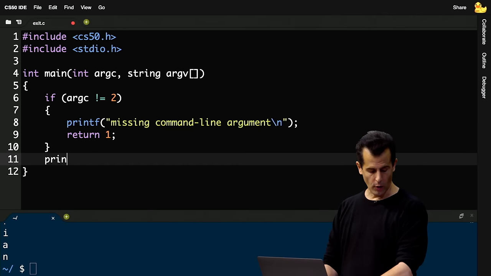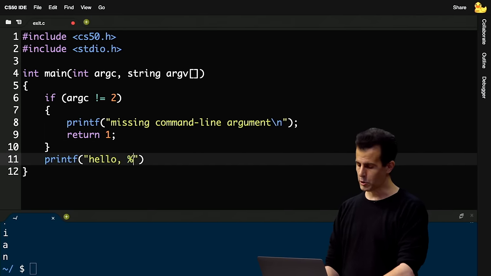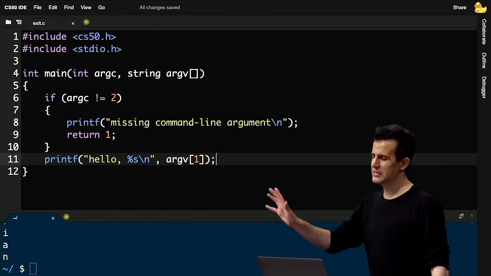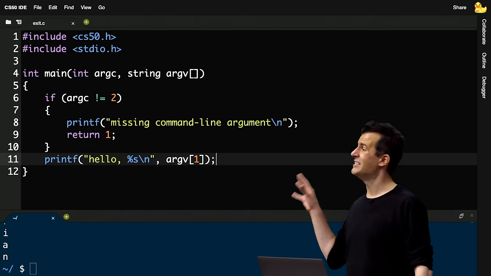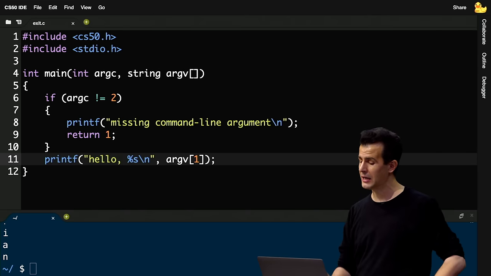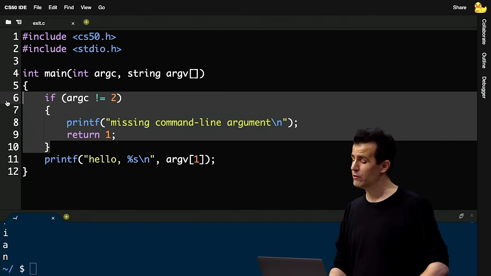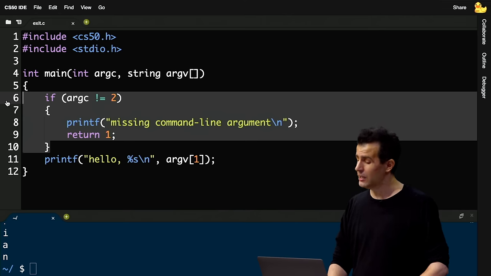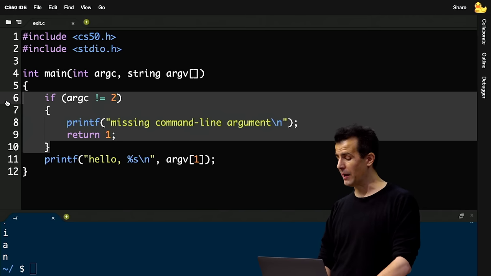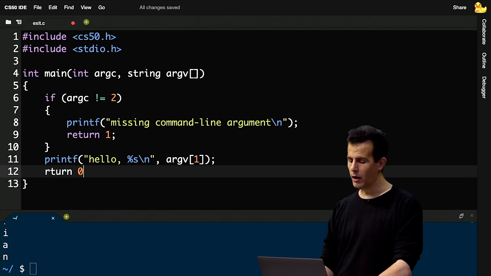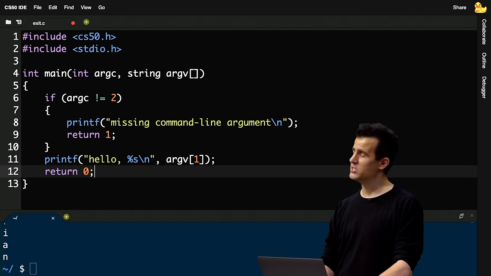Here I'm going to go ahead, though, and by default say, hello, %s, just like before, passing in whatever's in argv[1]. So same program as before, but I'm not going to do any of this lame hello world if the human doesn't type in their name as I expect. Instead, I am going to check, did the human give me 2 words at the command line? If not, I'm going to print missing command line argument and then return this exit code. Otherwise, if all is well, I'm going to go ahead and return explicitly 0.